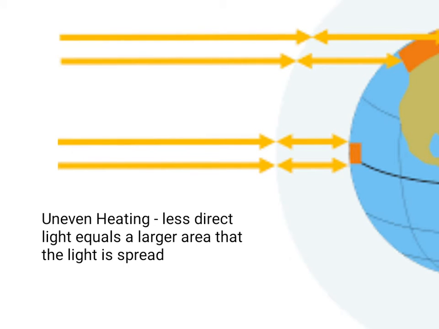Also remember that uneven heating of our Earth, the entire globe, has to do with the fact that the Earth is round. So we get more direct light here, but up here, because of the roundness of the globe, this same light, the same amount of energy, gets spread out over a larger area, so it's going to be cooler the farther north that you go. It has nothing to do with being closer to the sun down here. The sun is too far away for that to be any significant difference. It has everything to do with the angle that it strikes the planet.